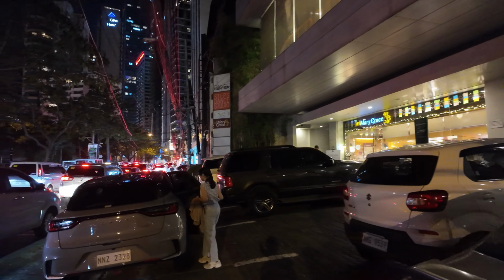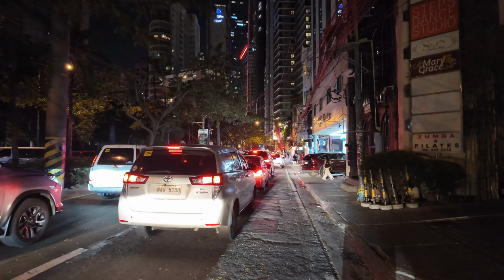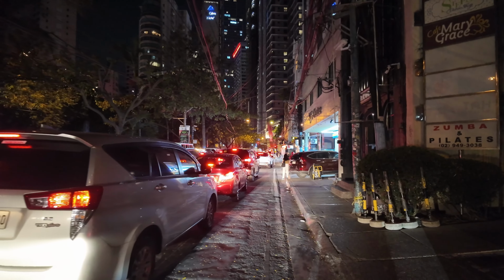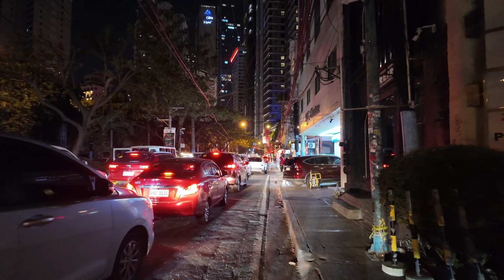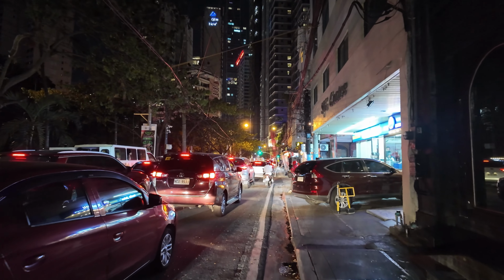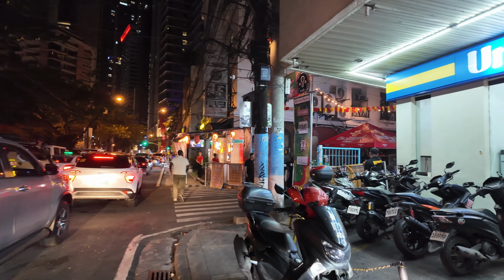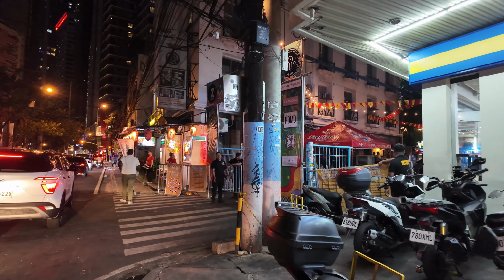A nasty traffic jam. I forgot that today is Saturday night, so it makes sense why there's gonna be a crazy traffic jam out here. So I'm just figuring when I head back to where I'm staying, I'm probably gonna get caught in the traffic, because this is Poblacion, the party area. It seems like every street has something going on over here. There's a gay area, then I have a club area. I discovered they got a couple of streets out there with, wow. I didn't know they had some streets closed and then all the lights.